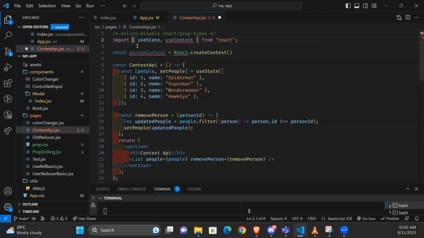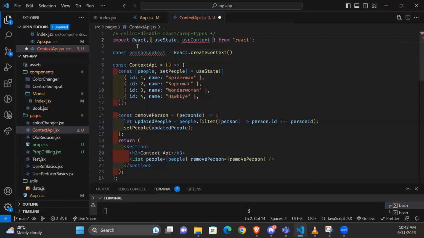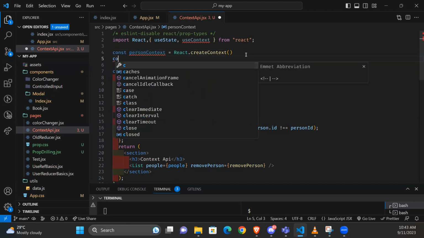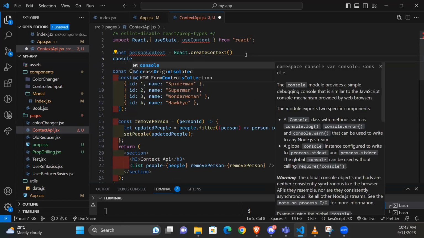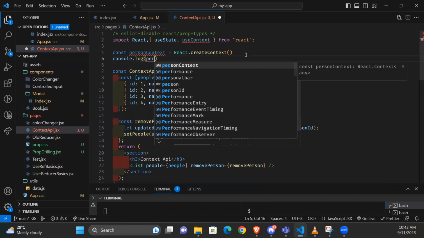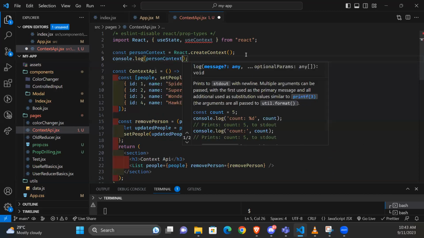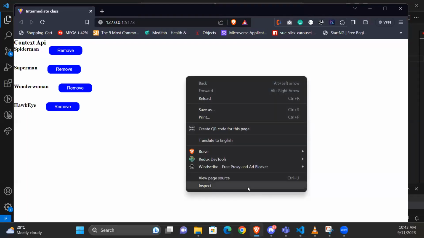I actually removed React from here. Okay, so React dot create context. So we are creating a context. This context here gives us access to two things. Let me see. So log person. Right, let's go over this.